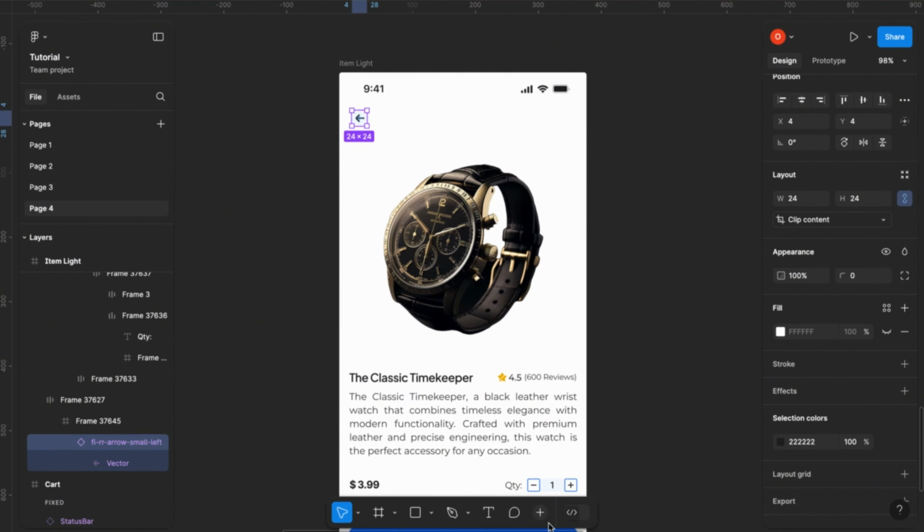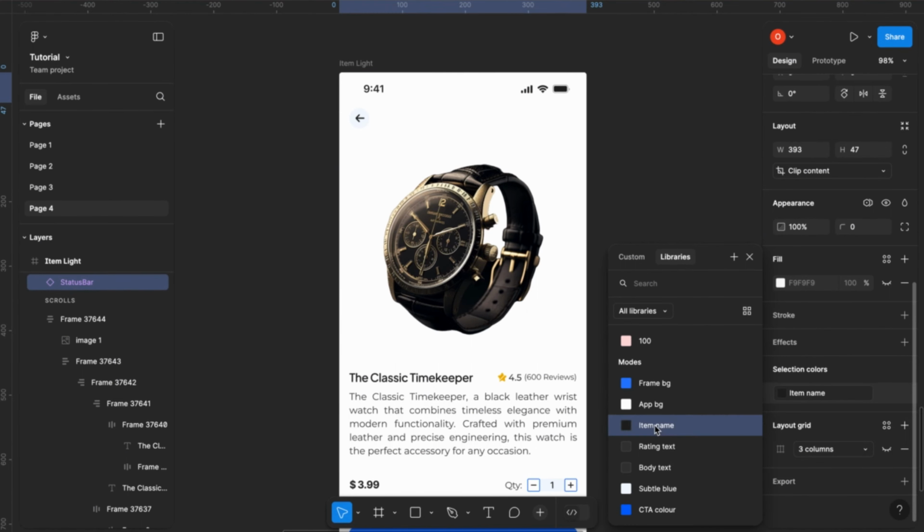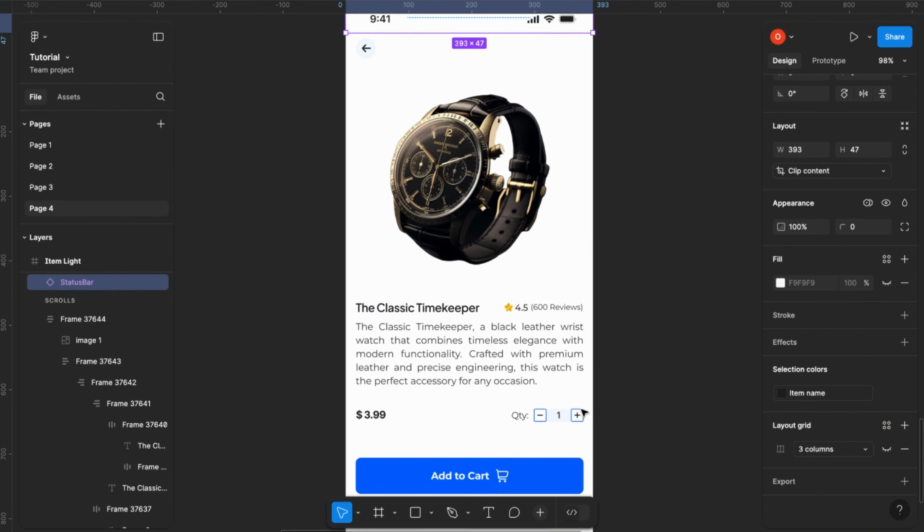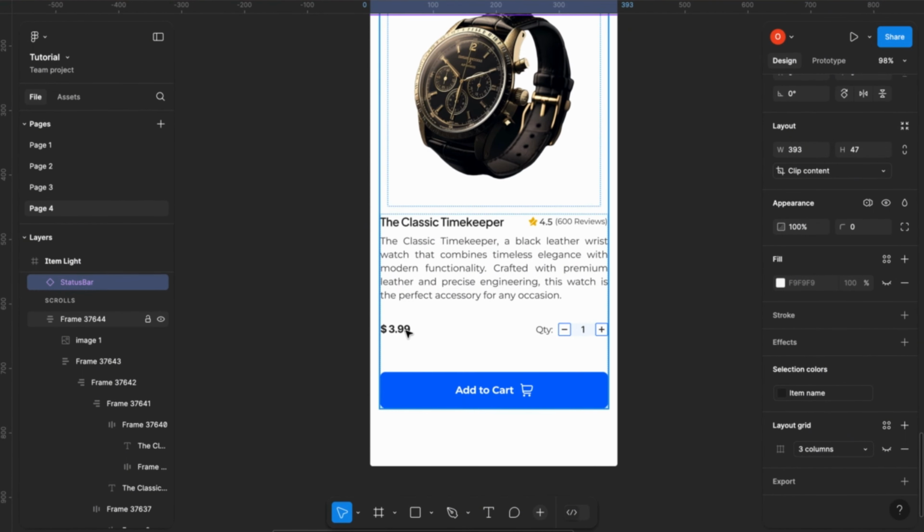For this status bar, you want to do the same, item name. Then this also shares the same color, so you pick it, come over here and give it the item name.